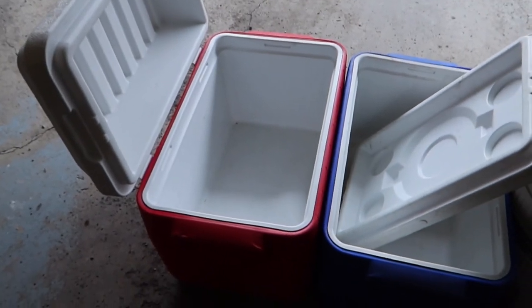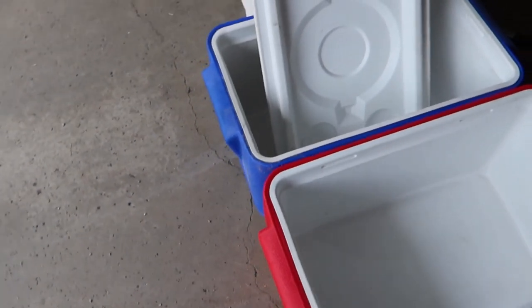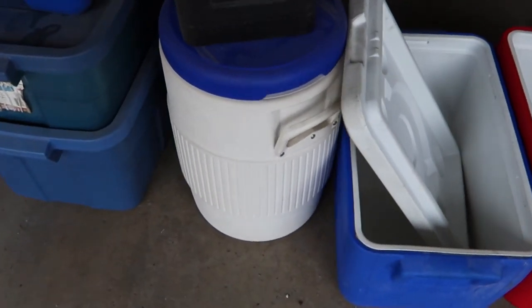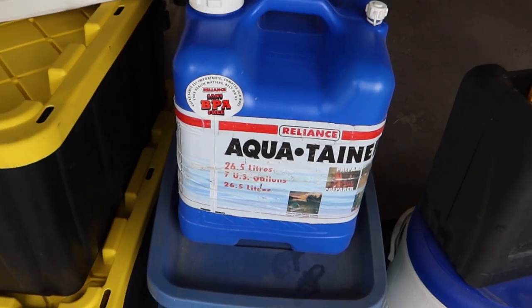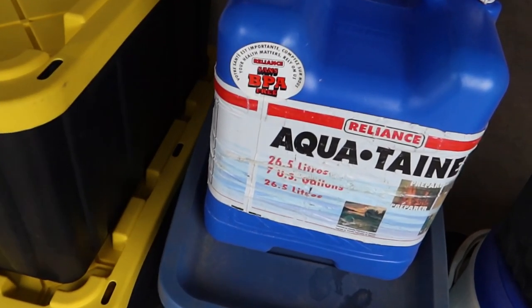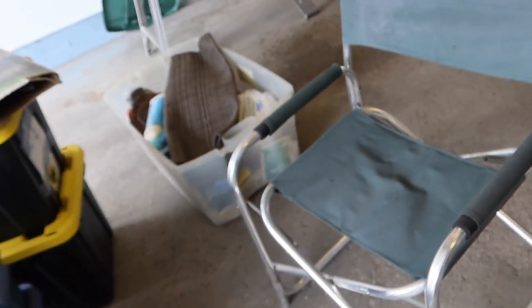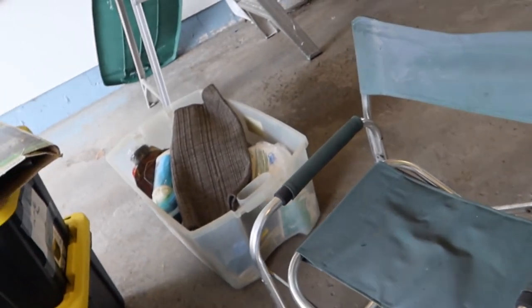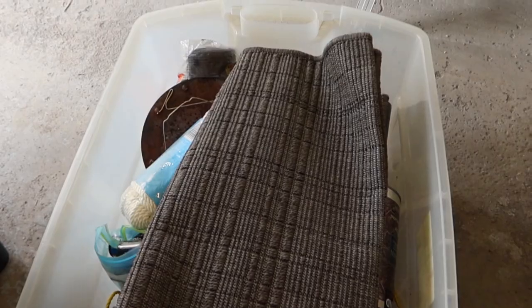Got two coolers, usually one for drinks and one for food, and then lots of water containers, because as I was saying, where we go there are no taps, there's no electricity, there's nothing. So we've got to bring everything we want. Of course, got to have a nice comfy chair. I've had this thing for years and years. It's an awesome chair, folds flat, very comfortable, nice back, and you're sitting around the campfire.